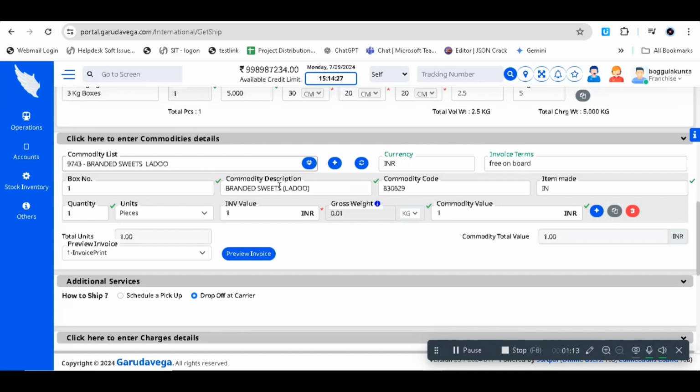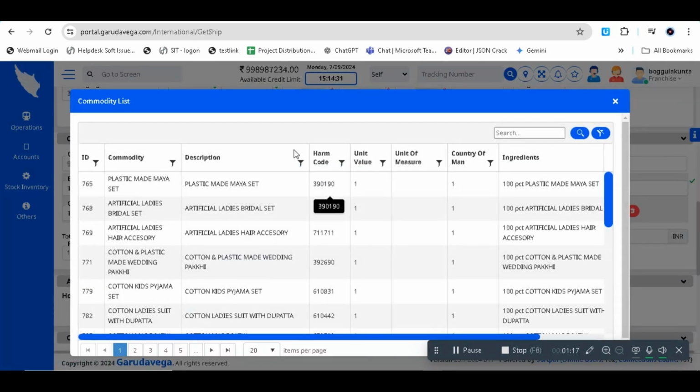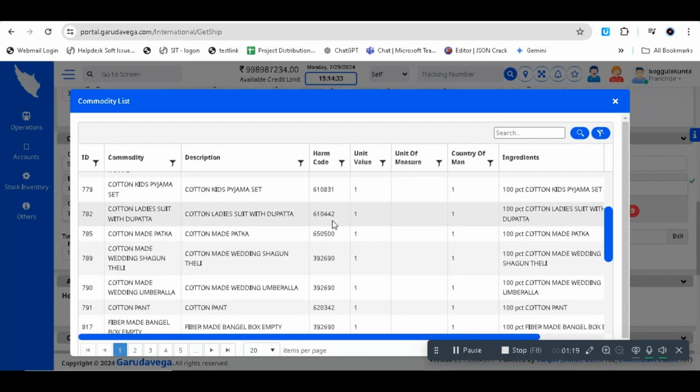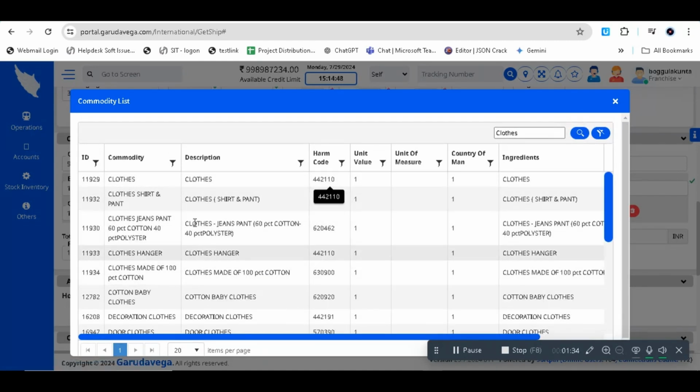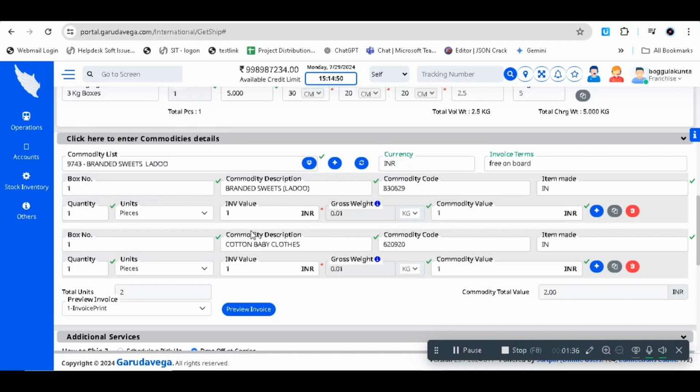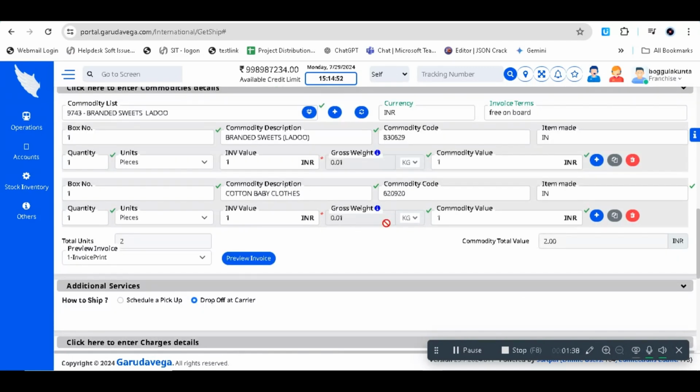The other way is to click on the List My Product/Item List option. After clicking, a pop-up will come, where we will display the complete commodities list. Search for the required commodity in the search field. After entering the commodity, click on the search icon. Clicking on the search icon is mandatory, then only the system will filter the data and present it to us on the screen. Like this also we can add multiple commodities.